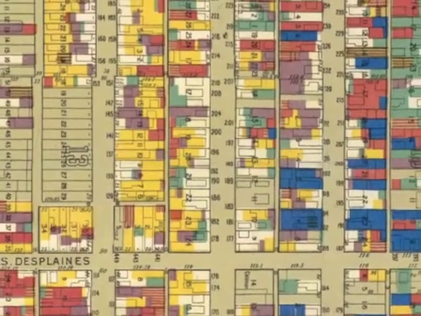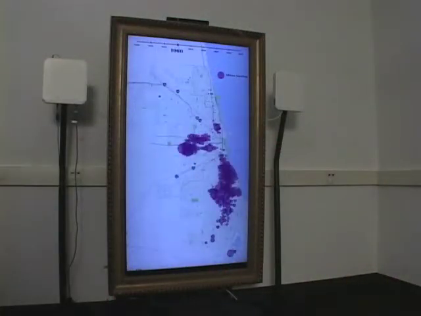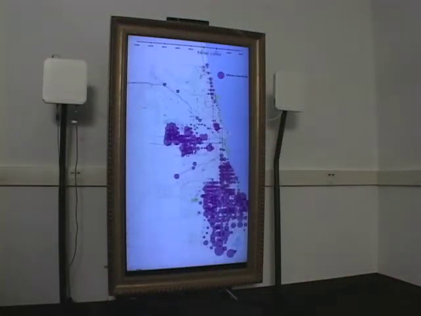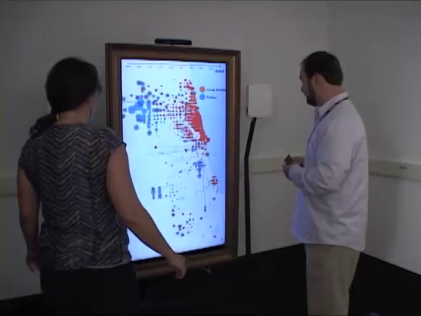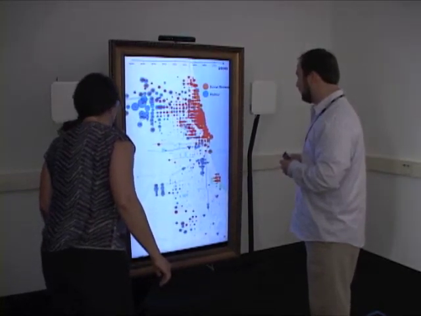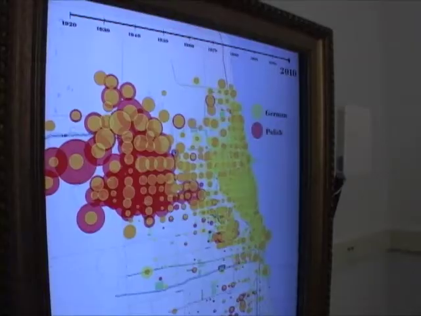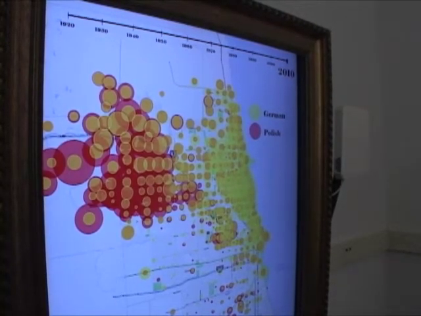One of our inspirations in beginning this project was the beautiful color maps of the Hull House area done by Jane Addams and her colleagues a century ago. What's a 21st century version of this technology, showing these maps in a more dynamic, interactive way? We hope that by personalizing the data, we're going to problematize it for learners in a productive way. Becoming comfortable with really large data sets is an increasingly important 21st century skill, one that museums are uniquely positioned to address.